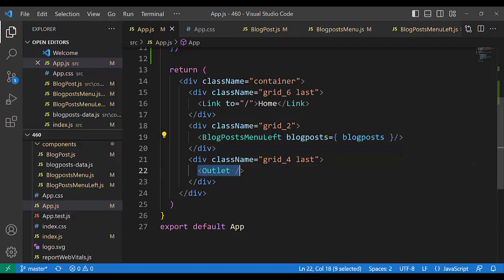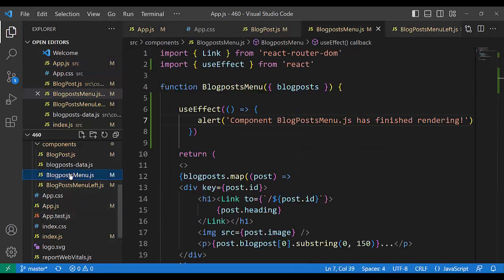And in the outlet, the first component that comes is this one, the blog post submenu.